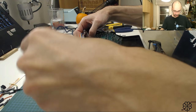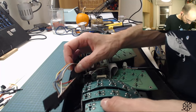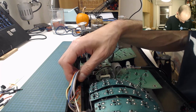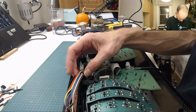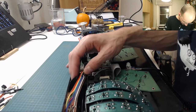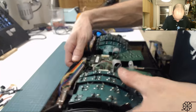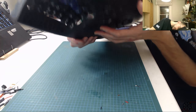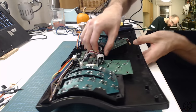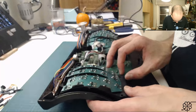It's kind of cute though, eh? With the rainbow cables and all. All right, let's get this placed in there. All right, like this. All right, make sure that the LEDs are in their proper sockets, which they are not right now. All right, there we go. All right, get this aligned properly.